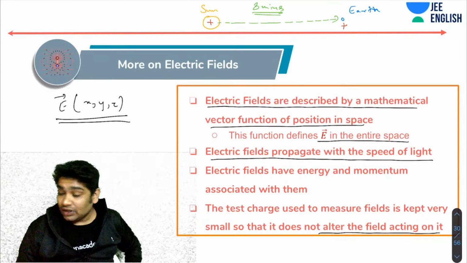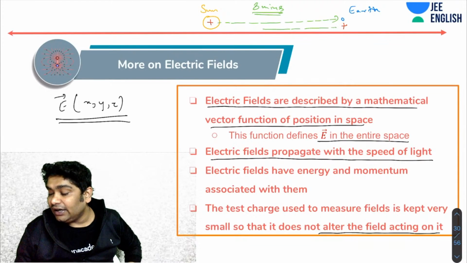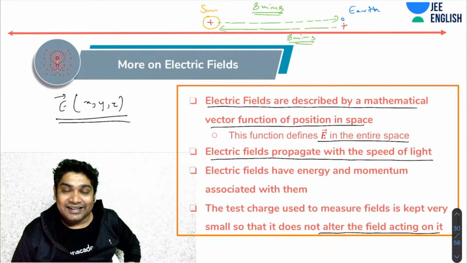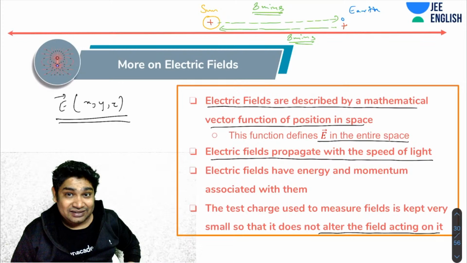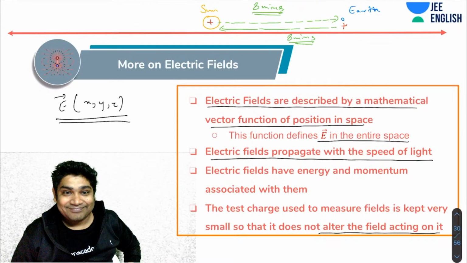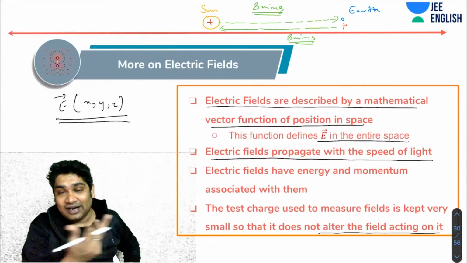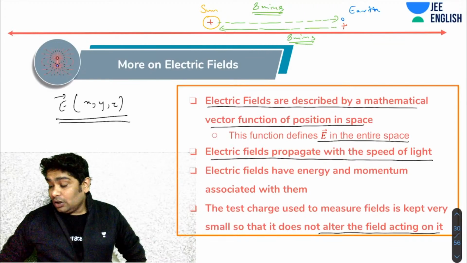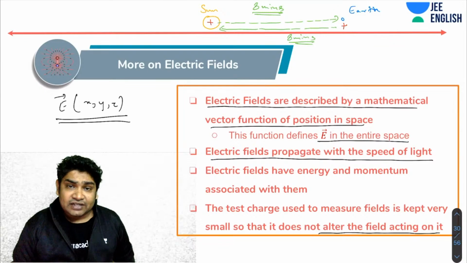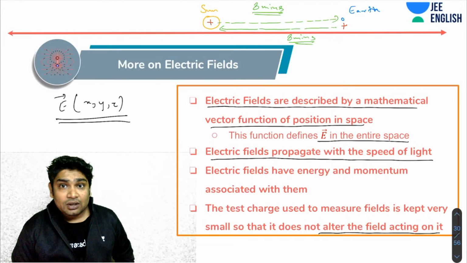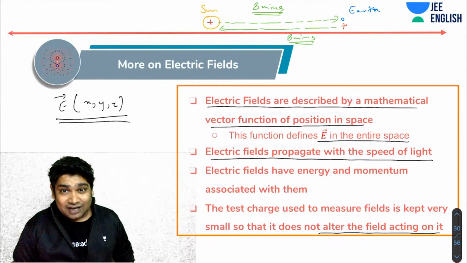Same goes for the sun. The field of earth would again take 8 minutes to reach the sun, and hence the sun also would not have felt any repulsion due to the earth. So even if I suddenly gave the sun and earth charges, the repulsion would have started acting on both of them after 8 minutes, which is roughly the time taken by light to travel from sun to earth. So that is a very, very interesting thing, and that is what makes the idea of electric fields even more important, because it is the fields that are causing the forces to be exerted and not the charges themselves.